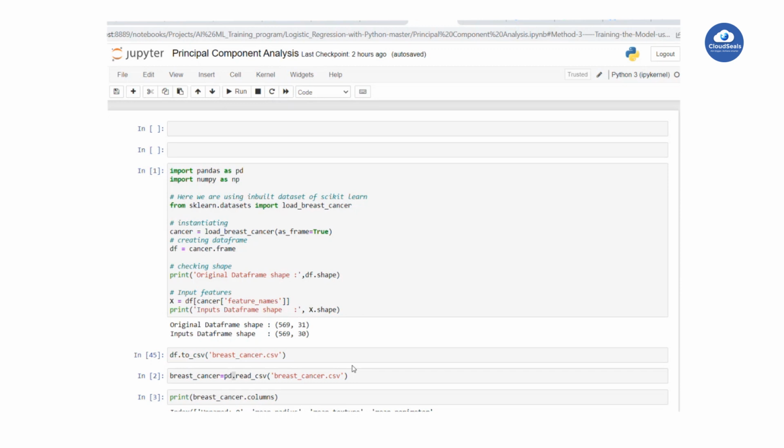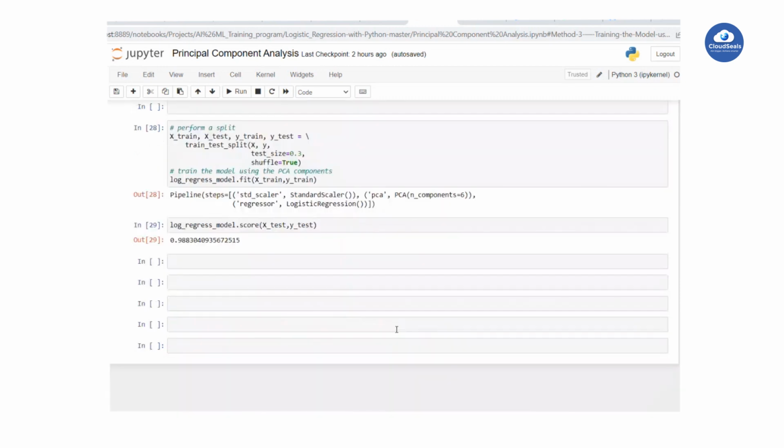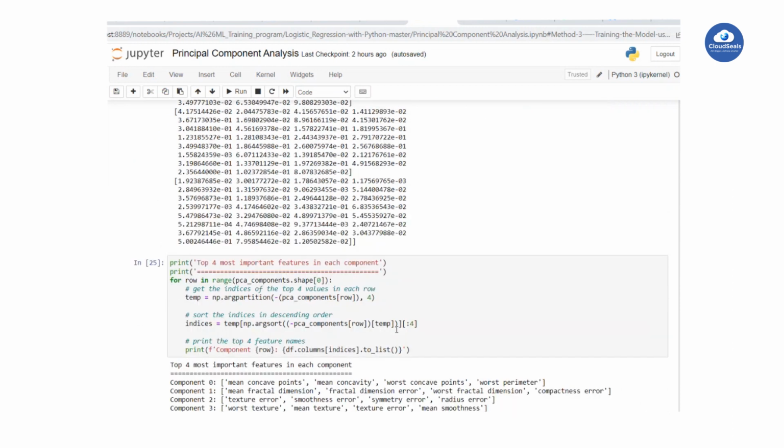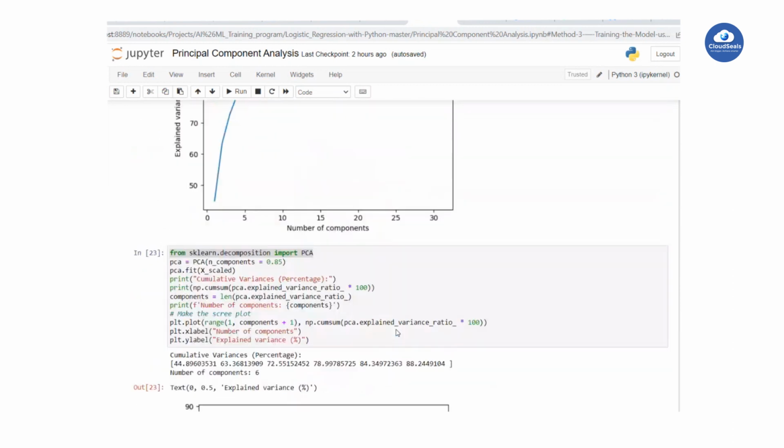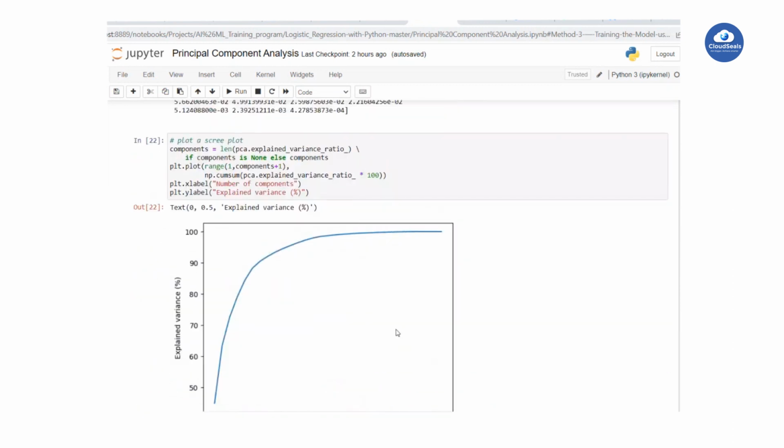But we need to check which method is useful to build a model for this data set. Ranjit, what I'm saying is, in this scenario, dimensionality reduction gives high accuracy. Why? Because here we are not ignoring any independent variable.